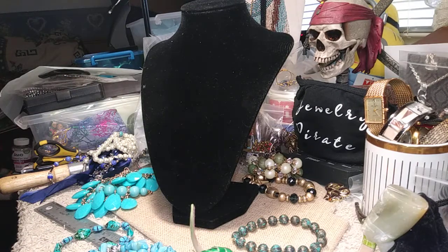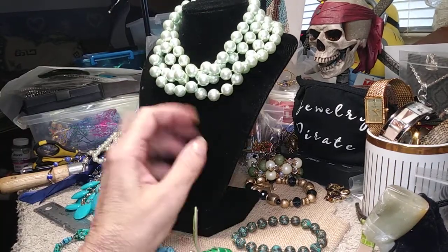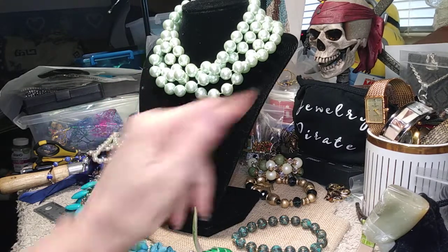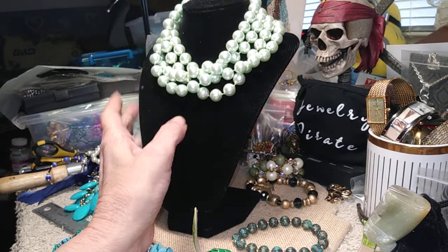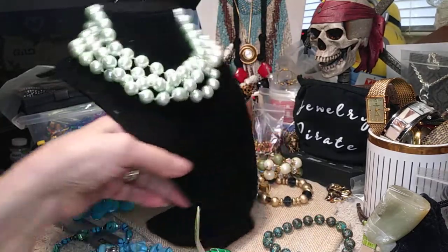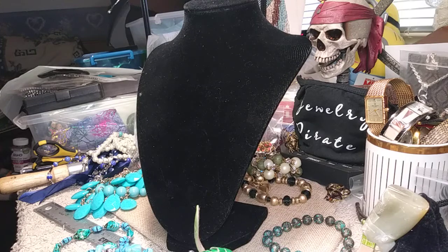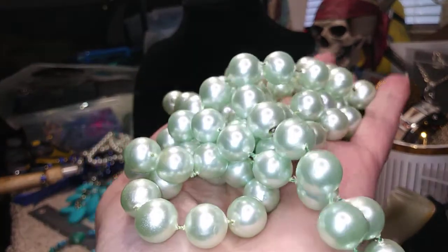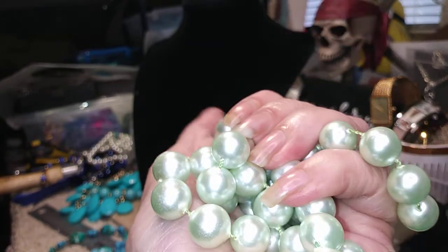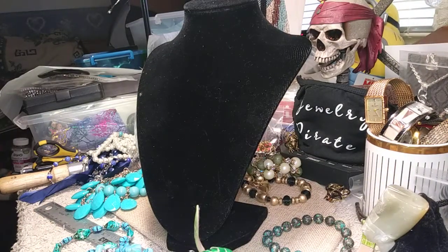Now, this is just a plastic set of mint green pearls. It's very long — probably 36 inches at least. You could probably double, probably triple this around your neck, this is four times. It's pure costume, the beads are plastic. It's in great shape. The color is really pretty. I know a lot of the ladies like different color pearls and these are pretty. They make a lot of noise for being plastic. They do have some weight to them, but they're not glass. They're just a pretty pair of costume jewelry pearls.